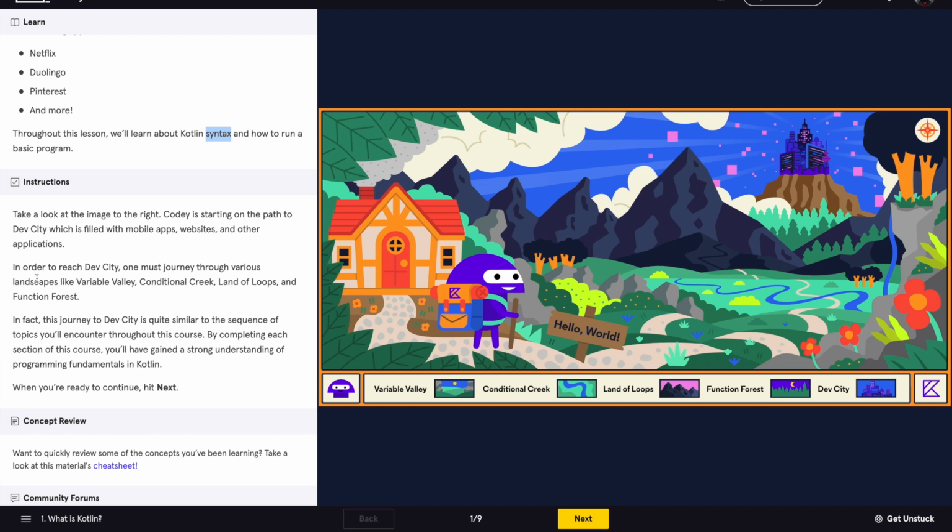In fact, this journey is quite similar to the sequence of topics you'll encounter throughout the course. So we're going to learn variables, then conditionals, then loops and functions, and there are also exercises about classes and some other topics like data types and such. So let's hit next and see what is up.